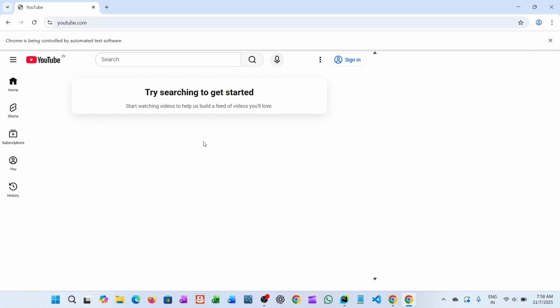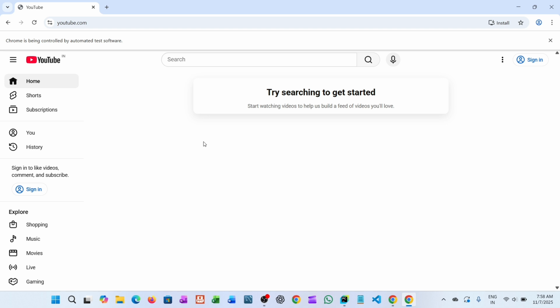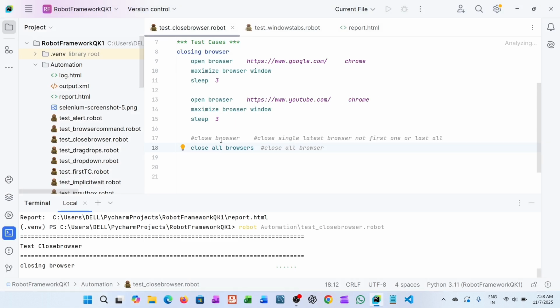The browser is maximized. So currently we use close all browsers. So all browsers get closed. We can wait for some time, it takes time. We can see all our browsers are closed by using this close all browsers.